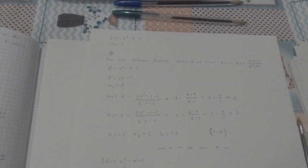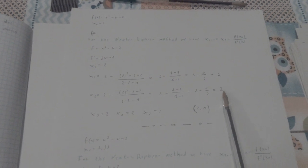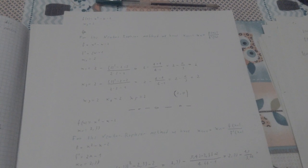In a former video about the Newton-Raphson method, I showed you that the function was going to converge no matter what, because I used 2 and it was going to converge to 2 because it was the point through which the parabola was passing. I used 2.33 and eventually I got 2 back again. But you know what you were thinking?